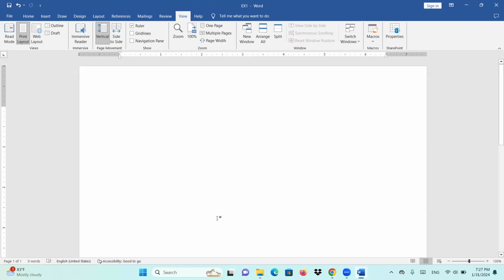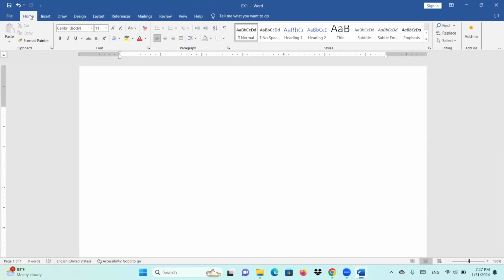Yes, got one answer: set the font style. Yeah, font style, we can say. But at the end of the preparation, we can change the font style. First of all, we have to decide whether you are going to take a printout or a soft output. So you have to know.